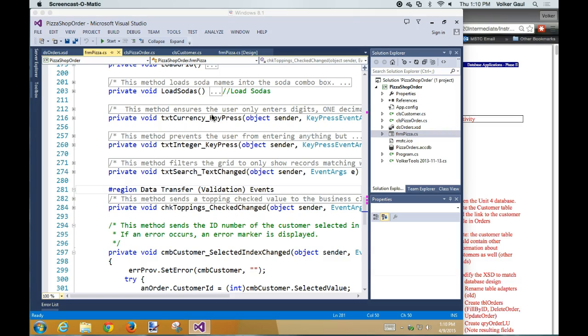Then when you go home, most likely you've got a 64-bit machine with a 64-bit version of Access, a 64-bit version of Visual Studio, but you were developing it in class using a 32-bit version of Access and probably a 32-bit version. And when you get those back and forth, it all gets confused.